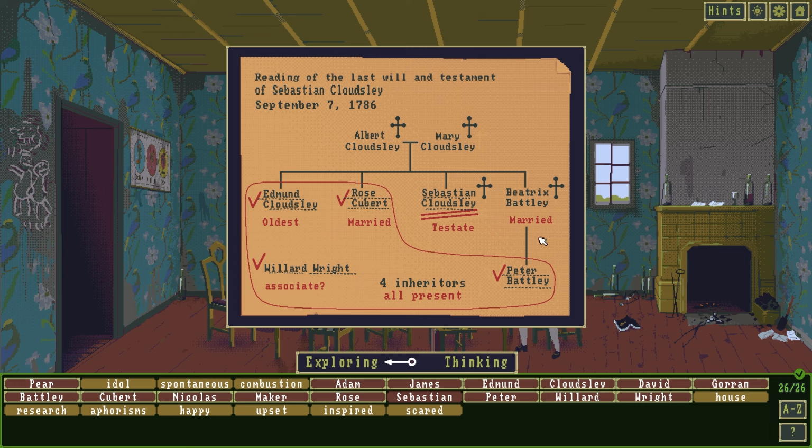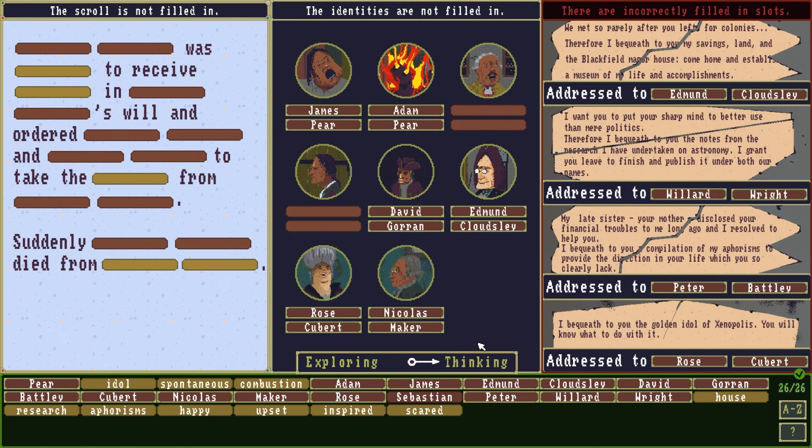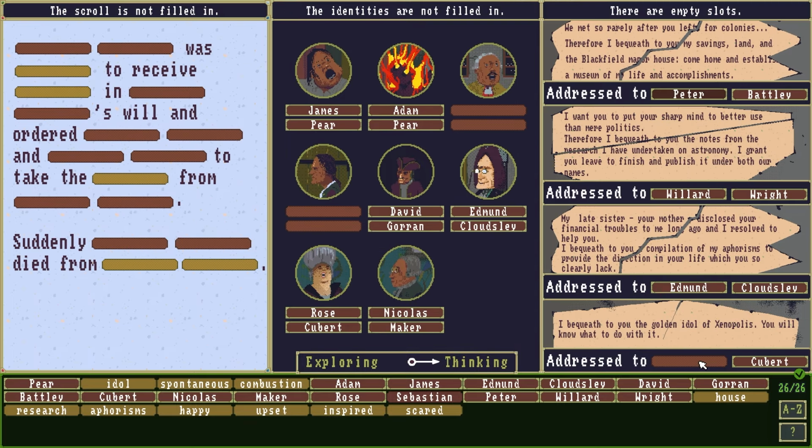Beatrix Batley was there. Oldest associated. When my sister... Seeing here. So if we go back, he says, my late sister, your mother, disclosed financial troubles to me long ago, and I resolved to help you. I bequeath all to you my compilation of aphorisms to provide direction in your life which you so clearly lack. Was it this way round? Now I'm just clicking buttons. Alright, clear these. I obviously have done something incorrect.